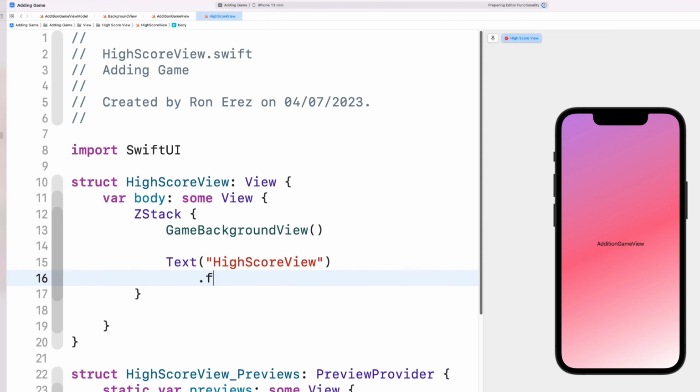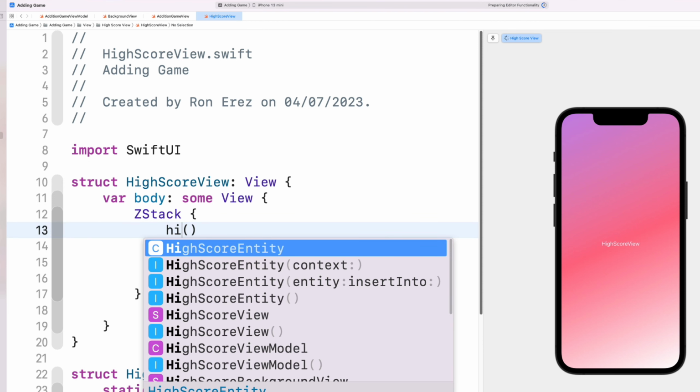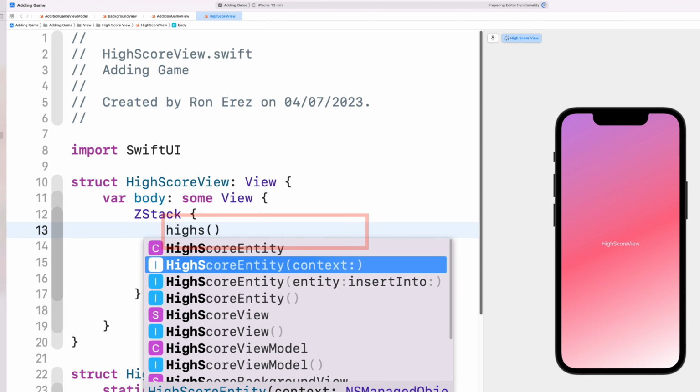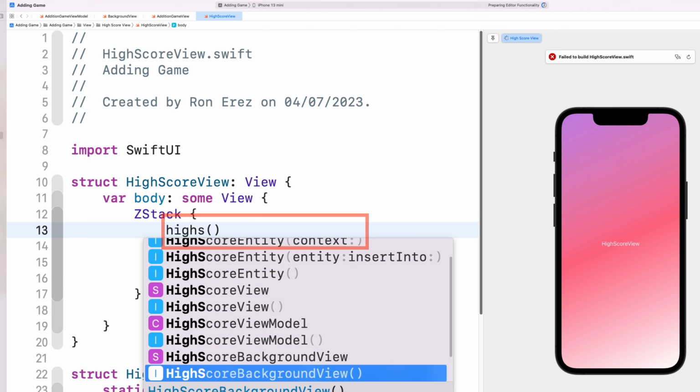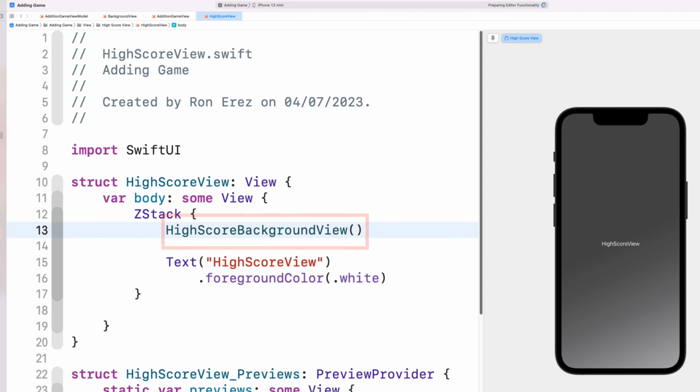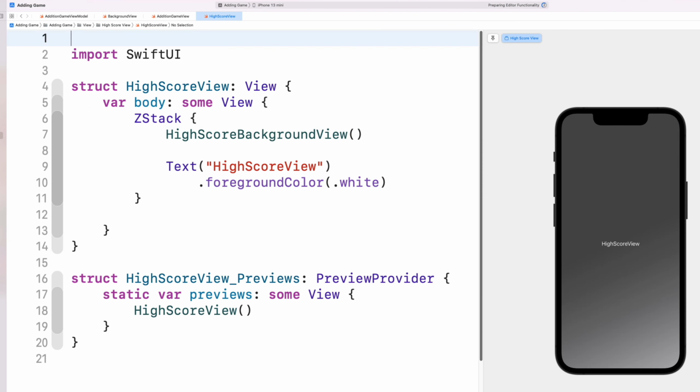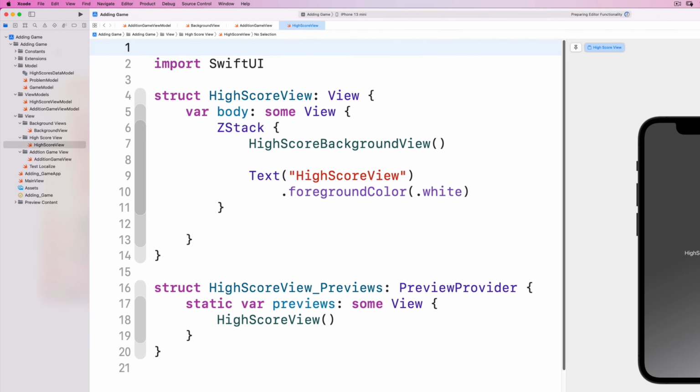Maybe we should add a foreground color of white. We're going to be removing this anyway, so it's only temporary. And instead of game background view, let's do high score background view. I think I see it down here. Great. So, we're making some progress. It's still not quite there, but slowly but surely we'll complete this app.